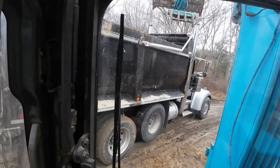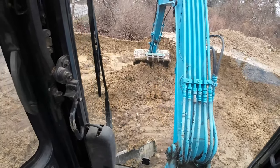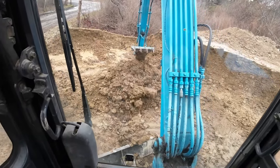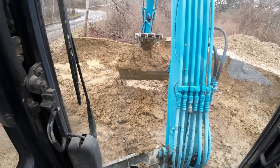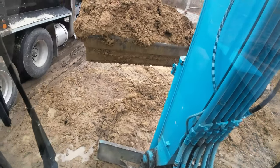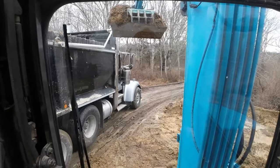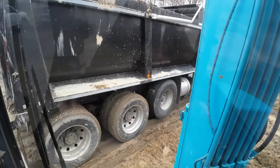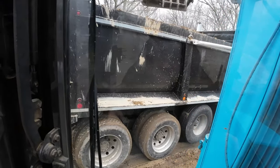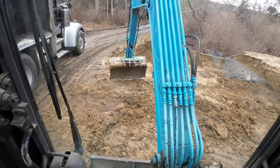But look at that, you know, 4 foot bucket, skid steer bucket's 6 feet. You know, it's an extra 2 feet wide. I mean, it's hard to tell from inside the cab, but that is like a wide, big bucket. So it's emptying itself completely out, whereas the skid steer bucket was not emptying the whole bucket. So, and you had to back up, you're tracking the mud all around.